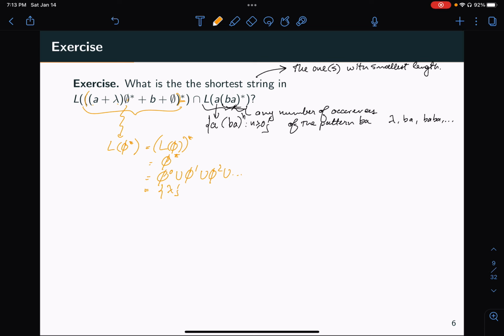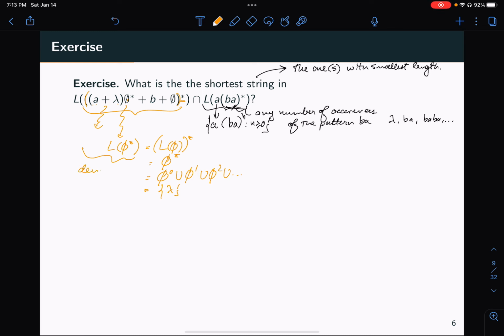Okay, so it looks like what this is actually denoting is a string that either starts with A or is empty, and then is concatenated with the empty string. So really, this is denoting A, right?